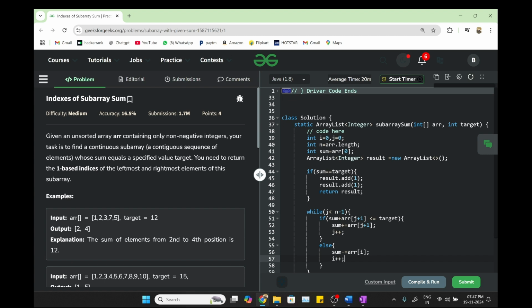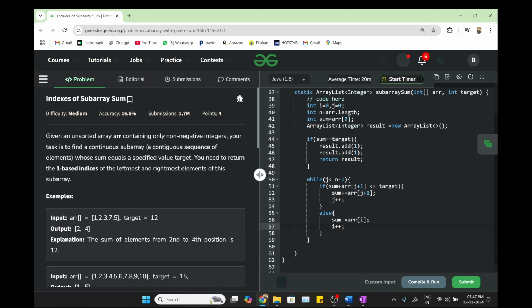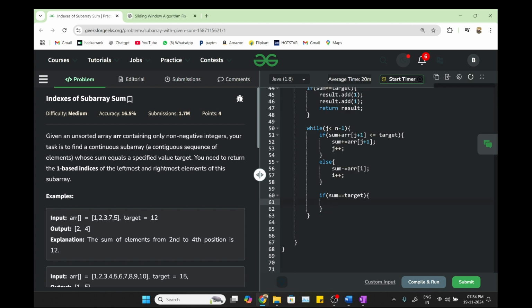And in each and every loop, we will check if sum is double equal to target. Whenever the sum is double equal to target, we should return the subarray using 1 based indices. So, result dot add of i plus 1, result dot add of j plus 1, and we should return the array list.